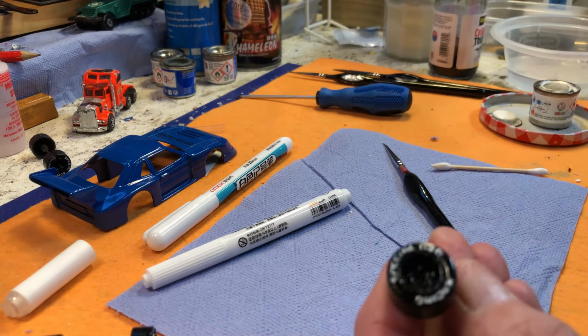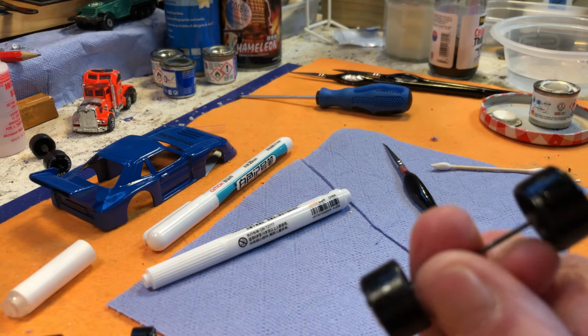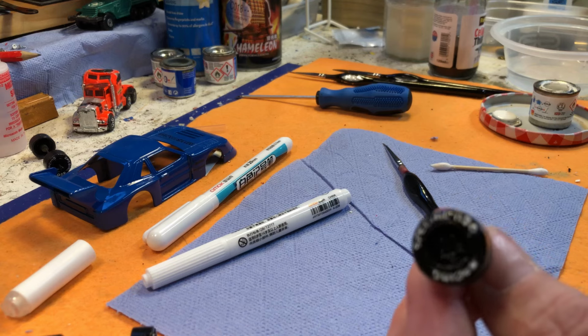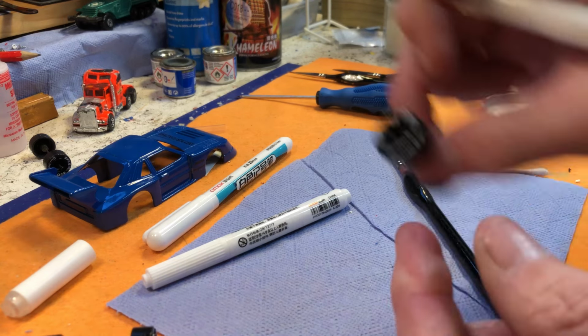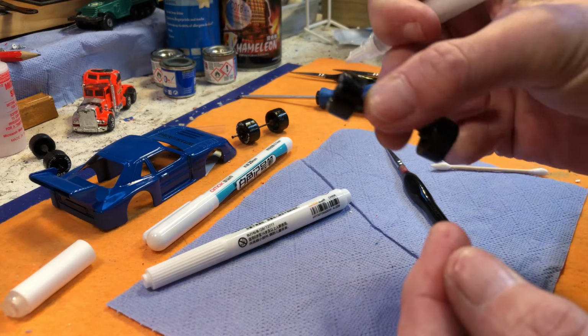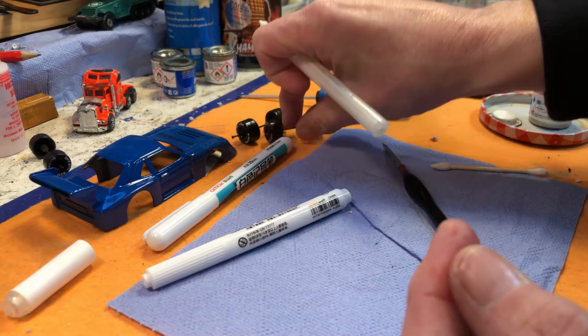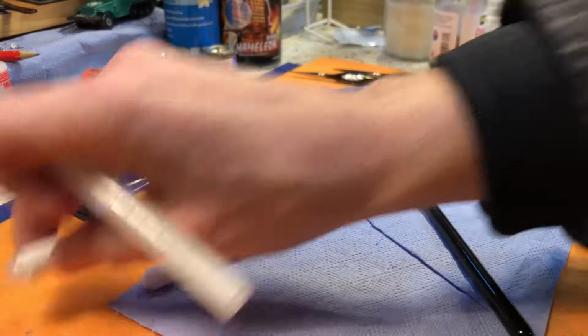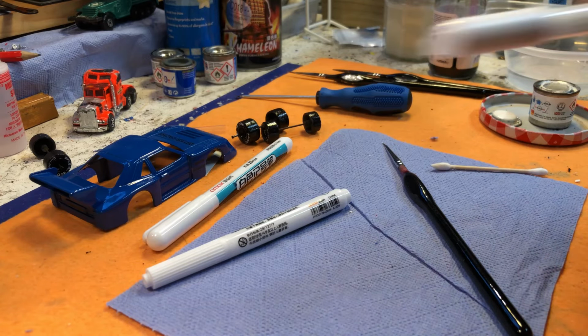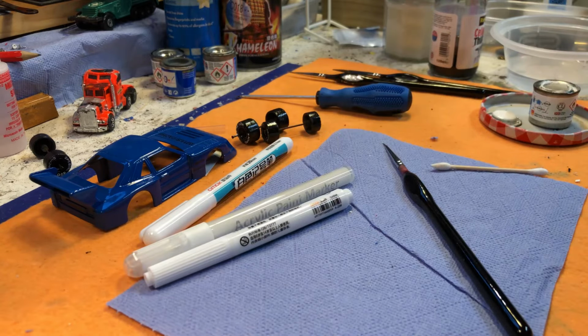I think for me the brush was better. It's difficult to say these wheels that the pen's been used on aren't as good, and it does depend what pen you're using. So for me, control the paint on your brush and the brush will be better, but the pen's quicker. You need a finer point than the one I've got though.